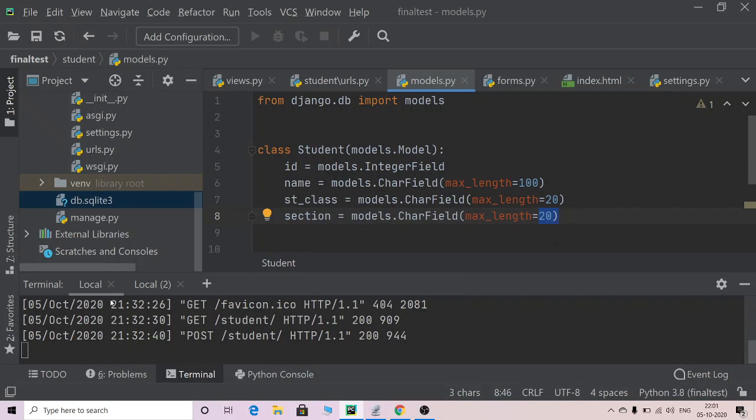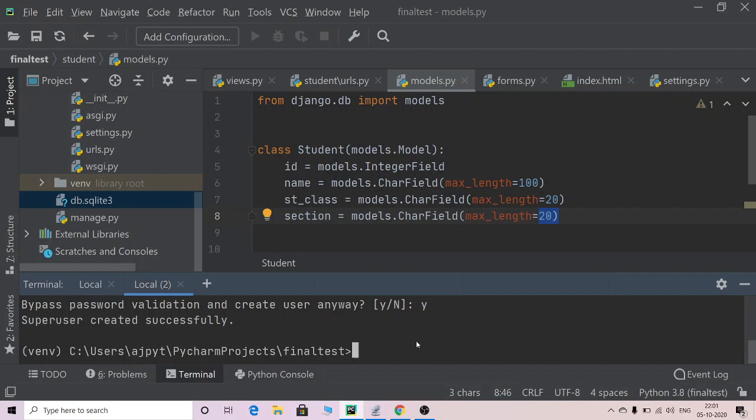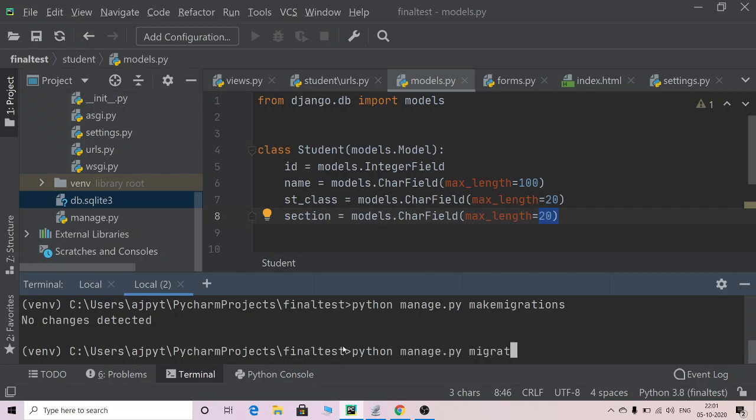How to migrate it is we are going to make use of the command python manage.py, and I will say makemigrations. Now I've already done some migrations before, so it is going to say no changes detected because I have already migrated this to MySQL, I mean, not MySQL, SQLite. Okay, and that is the first command basically. If there is any kind of problem with this particular model, it is going to show you. Otherwise, you have to give the next command, that is python manage.py migrate. Okay, that's the next command.